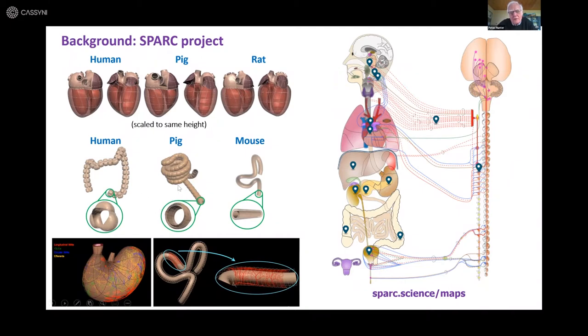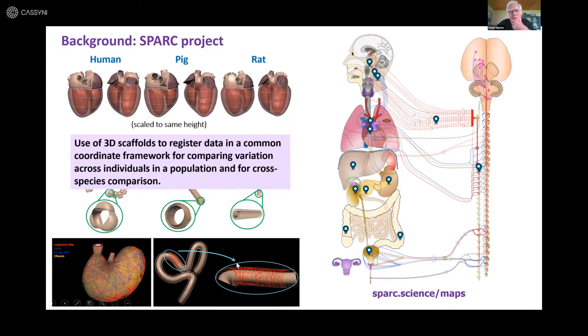Even for the colon, which varies enormously between a mouse, a pig, and a human, by building sub-scaffolds that allow us to define the particular characteristics of the colon for a given species, we can create a single common reference frame that allows comparison of data across these different species. And then here are some examples of bringing neural data in the stomach into the scaffold, or in this case, the vasculature of the colon for the mouse into the scaffold environment.